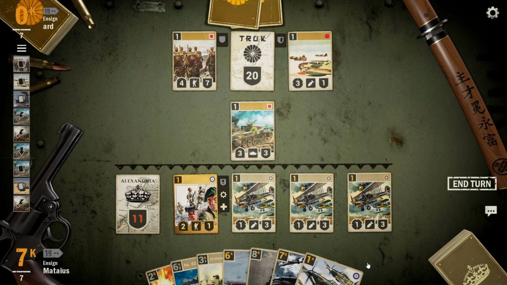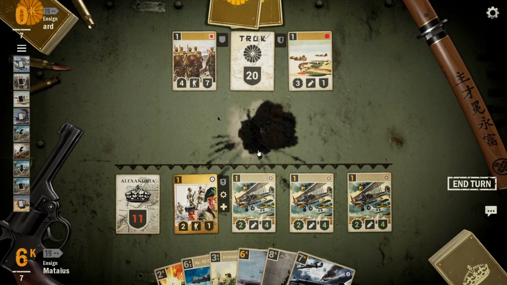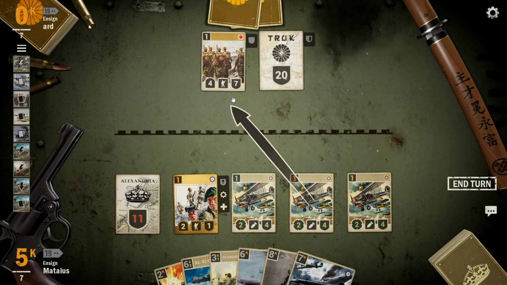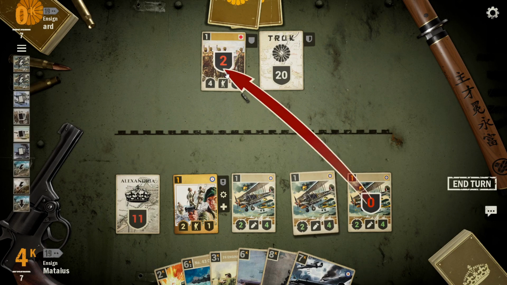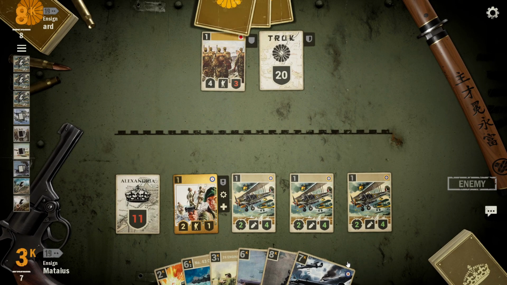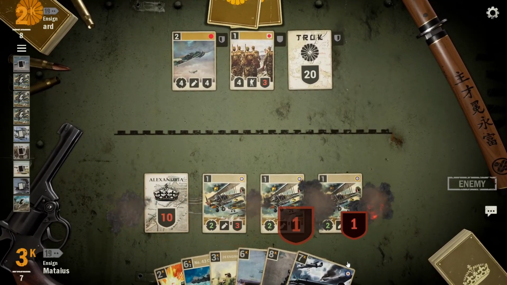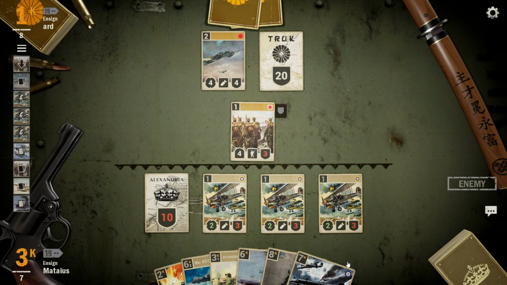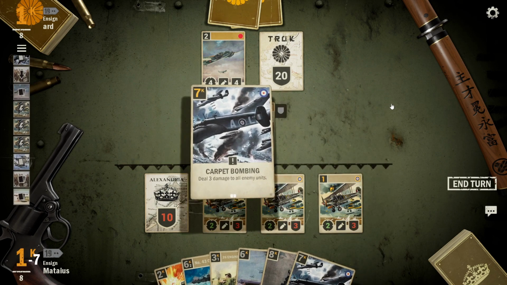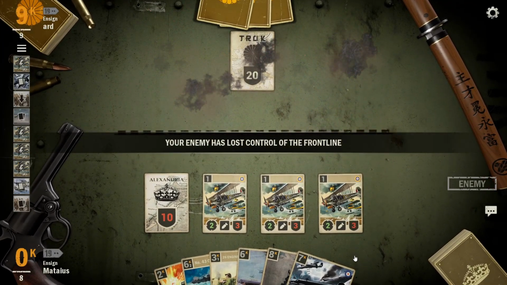Oh, what a top deck. Close air support. Oh, here we go. Plus ones. And, ouch. Ouch. And obviously, we can't put anything else on. Okay. Now we do have a Royal Britannia. Ooh. Ouch. Oh, yes. Yes. It said it, didn't it? Gone. Cleared the board again.